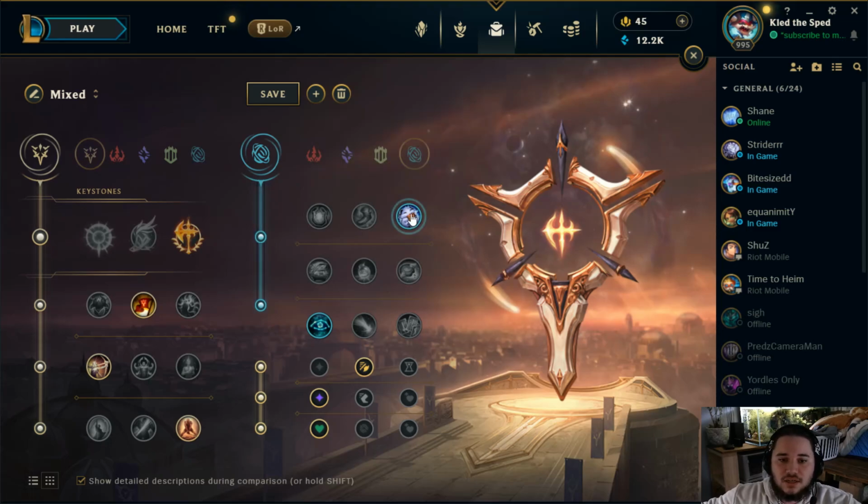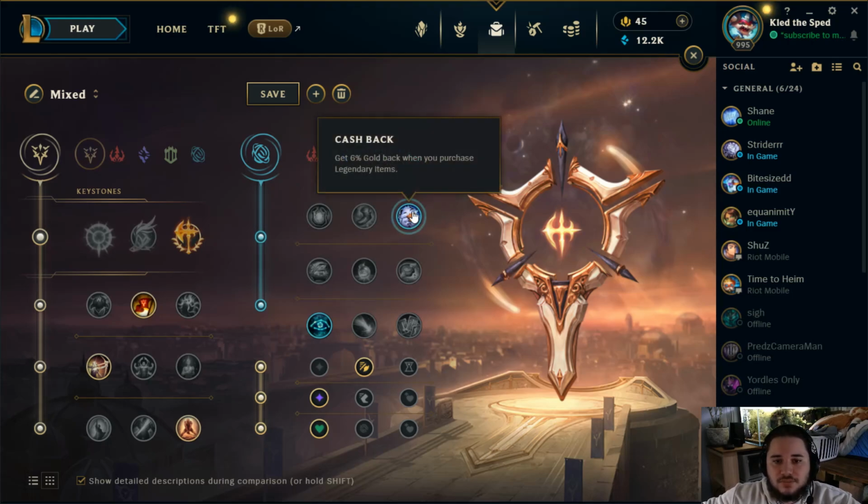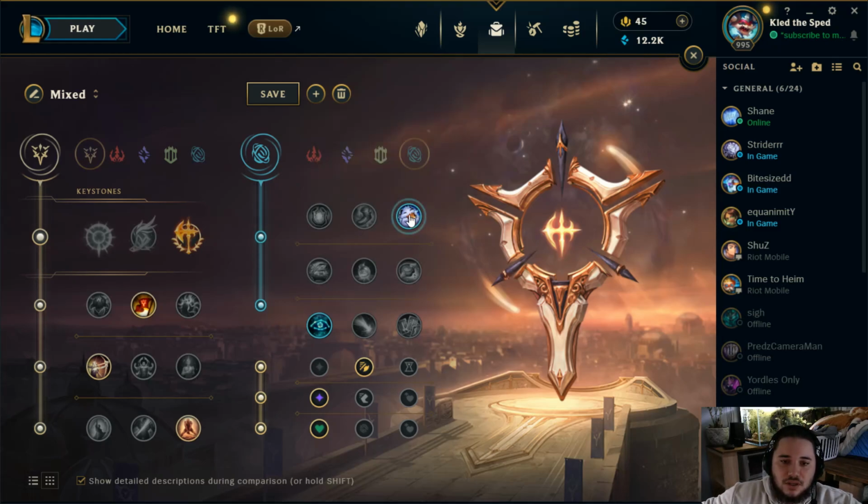I like to take Cashback and Cosmic Insight. Cashback obviously doesn't have any impact until you get your first legendary item, so about 15 minutes into the game, depends on how well you're doing early really, but around that threshold, that's when you're going to be getting some extra money. If you've got like an extra 100 or so gold after your legendary item, then you'll be able to get an extra longsword. So if you have this, I like to not back when I'm just about to get enough money, but back when I've got like 100 extra gold, so that way I can pick up a longsword free right after as well.